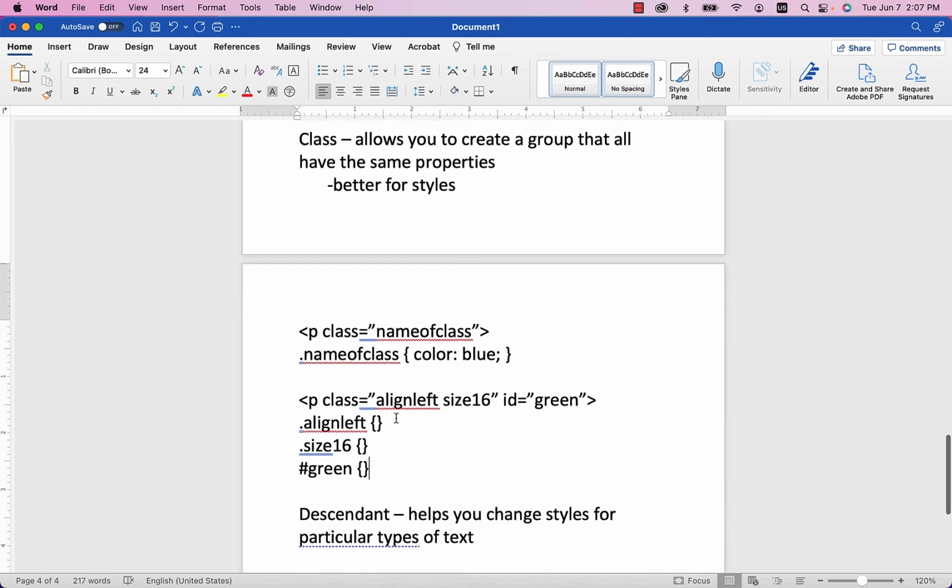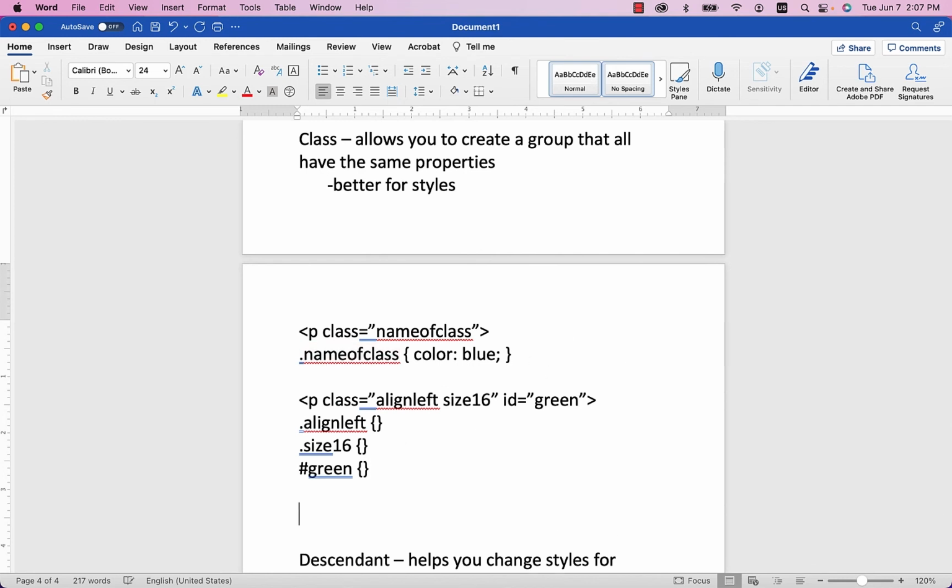But let's say that you have a very specific combination of these things. You could also say, like, let's say this is a sidebar. Maybe instead you want to say, okay, I've got this paragraph. Actually, let's call it a div. So we have a div, and then we could say, I want the div to have a class called sidebar. And then in my class called sidebar, I could just list all the sorts of things that I would want to put in a sidebar.